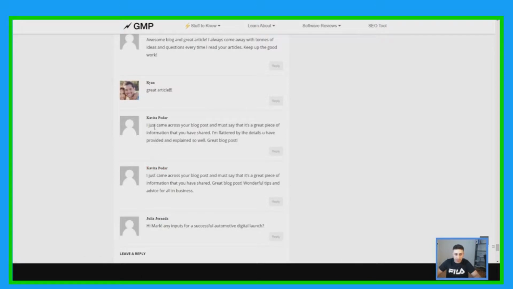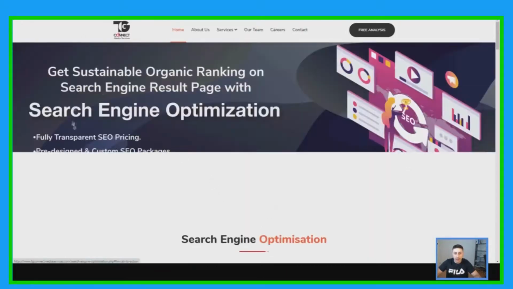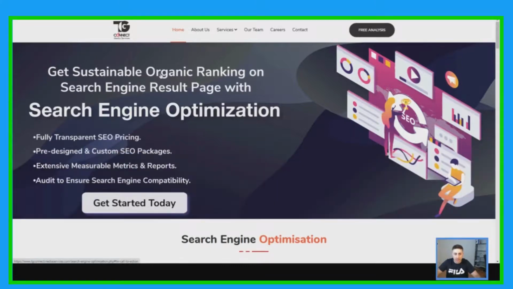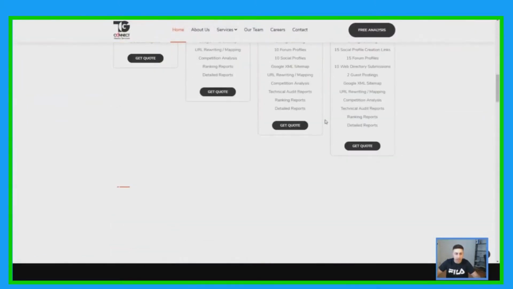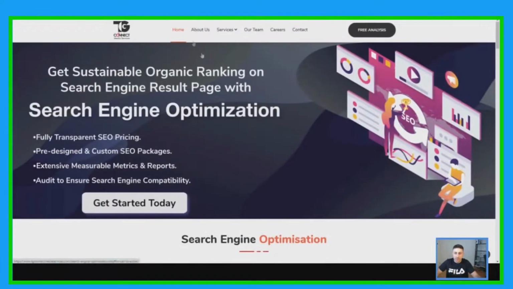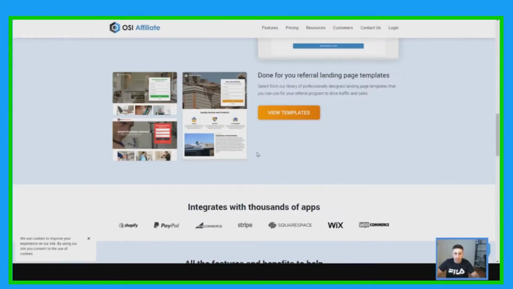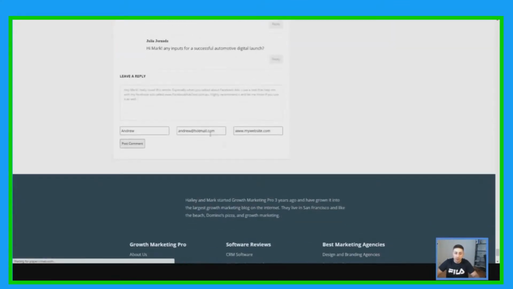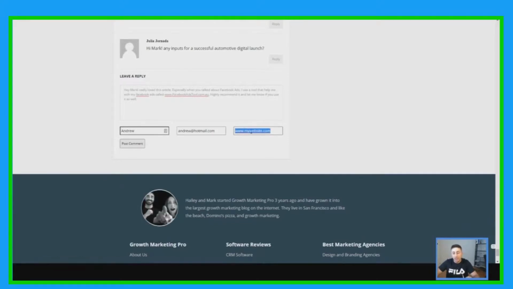But some of these names, when you click onto it, you can actually go to a website. So I'm gonna click on this person's name. And because they put in a website down the bottom here, it takes me to their website, which is TMG Connected Media Services. There you go, guys. So you just find the blog. Put in a nice chunky blog comment. Add in your website over here, okay? And then when people click onto your name, which would be this part here, they'll go straight to this website.